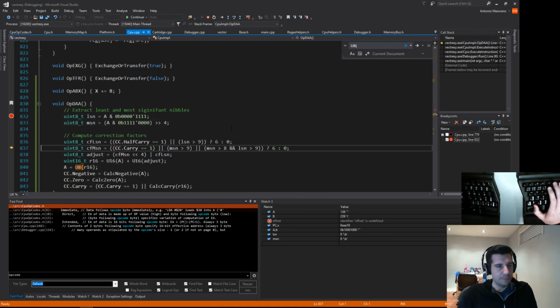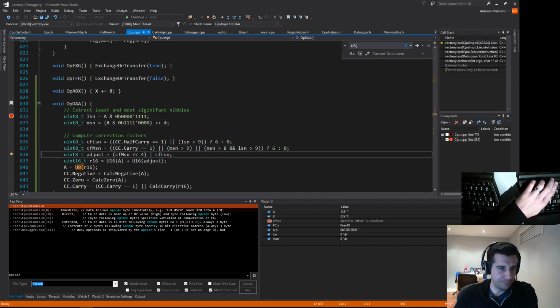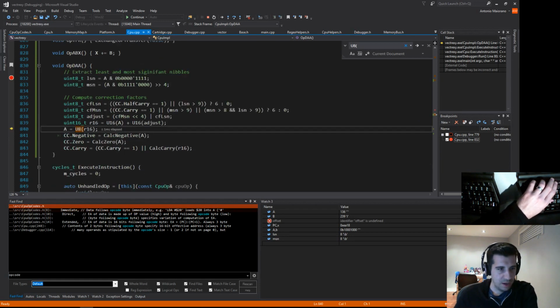So let's see here. The correction factor is 0 for both, which is what we expect. So R16 remains the same thing as A. So A doesn't change, and we actually are considered negative.